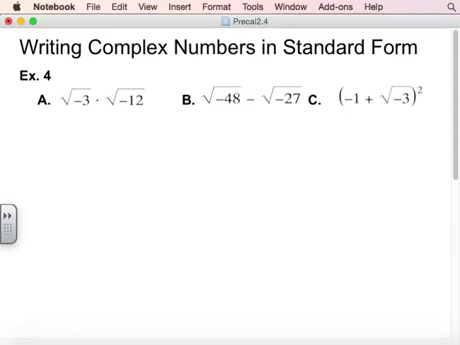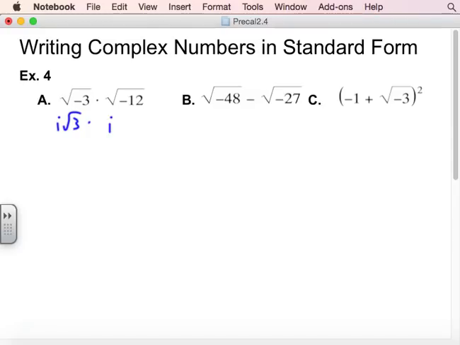Okay, so now sometimes whenever we've got complex numbers, they're written as square roots, and we want to change them into complex number form, right? Because remember, if you have a square root of a negative, that is i. So right here with a part, let's look at what we're going to do. We're going to take out a negative from the square root. Anytime you see that negative, just bring it out and put i, and leave square root of 3. All right, and then we can simplify this square root. We see a negative, so we're going to take out an i.